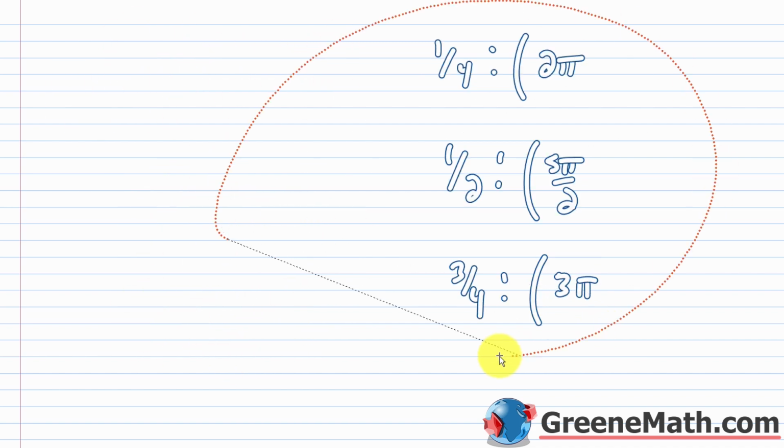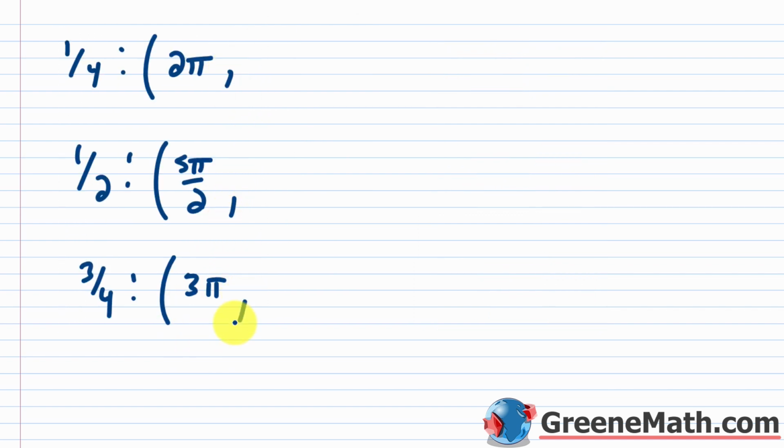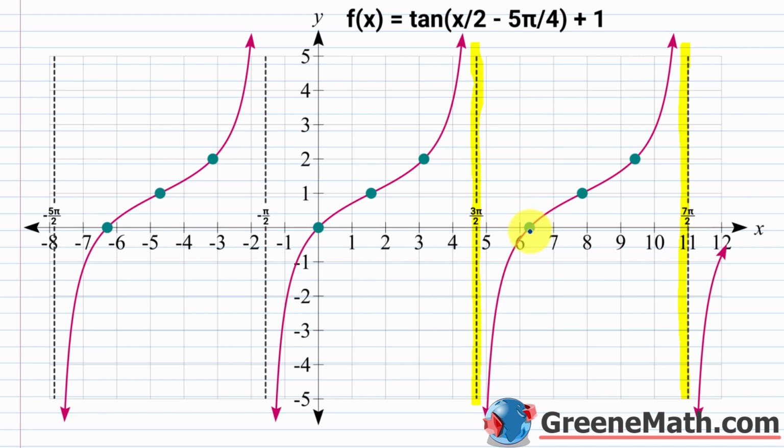And basically all you need to do at this point is get your y coordinates. And if we go back to the graph, you can see that this right here is your first quarter, and it's going to be at 0. So you're on the x-axis. Then the midway, or the halfway point, you're going to be at +1 for the y-coordinate. And then for the 3/4 of the way, you're going to have a y-coordinate of 2. So it's going to be 0, 1, and then 2. Now, where is that coming from? Well, basically, you just have this +1 here. That's the only thing you're doing in terms of a vertical transformation. This right here is just a 1, if you want to write it.